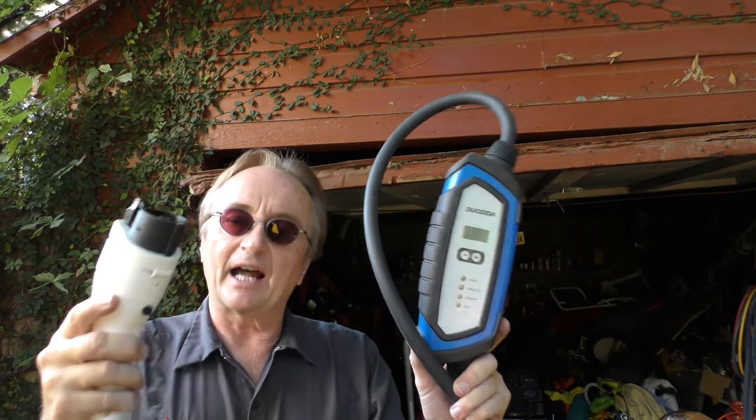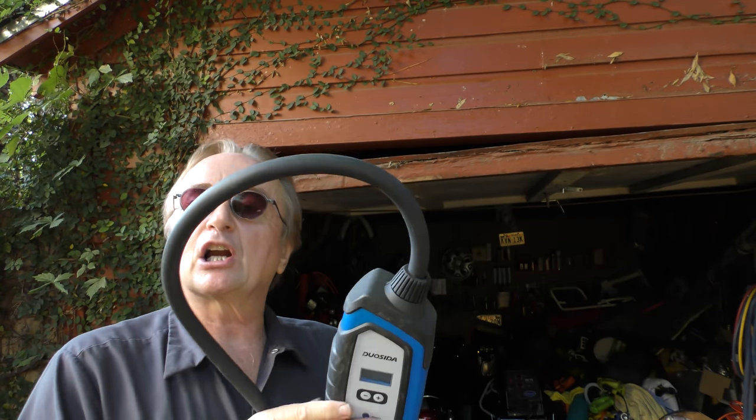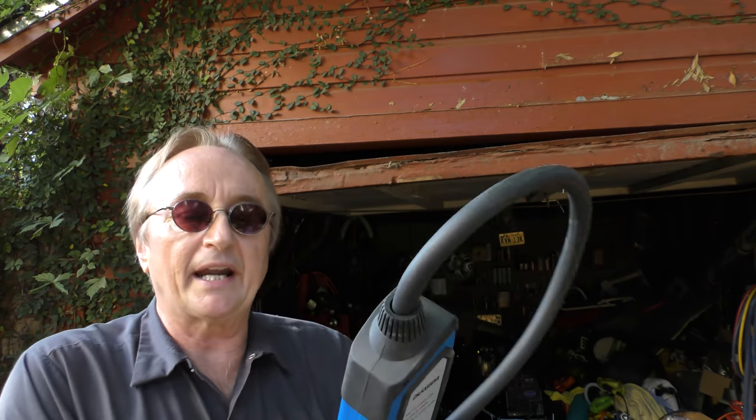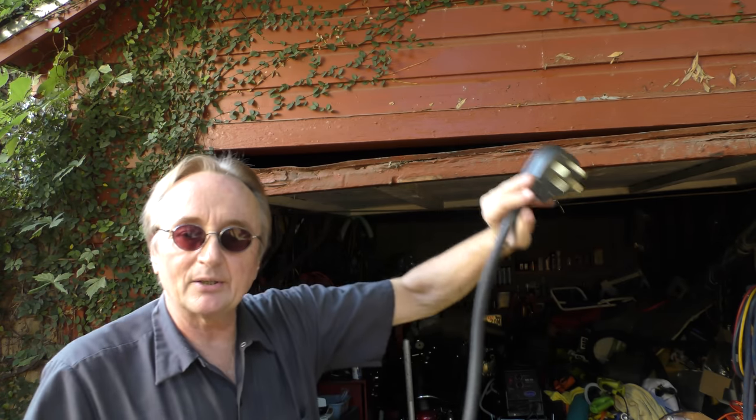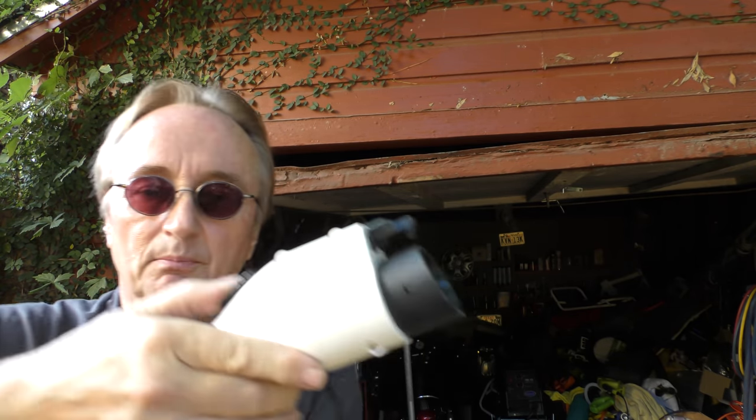If you want an electric car, you're going to want this. It's an electric car charger — 220 volt. They charge a lot faster and it costs less money to charge with 220. You can even plug it in where your dryer is, as long as it's a 220-volt receptacle. It's got a long line so it can reach your car, and it plugs into your electric car. I'm giving one of these away.